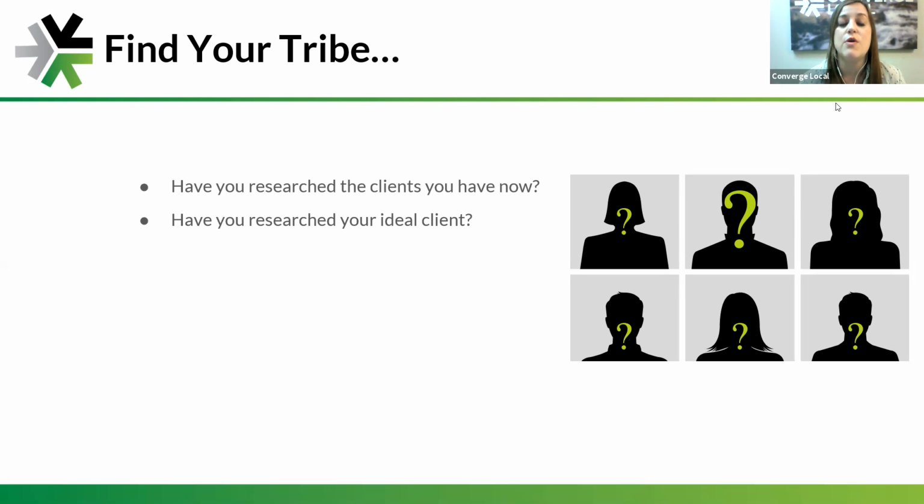All right, the second question is, have you researched your ideal client? Have you spent some time thinking about if the perfect client or customer walked through the door, what would their attributes be? How old would they be? Would they have some pre-knowledge of what I'm selling? Would they be a certain education level? Would they be married with kids? There are all of these things that you need to consider when you're thinking through who your actual ideal client is.